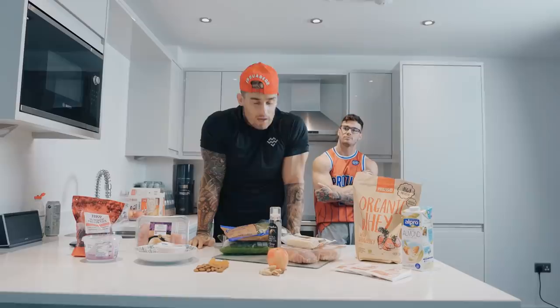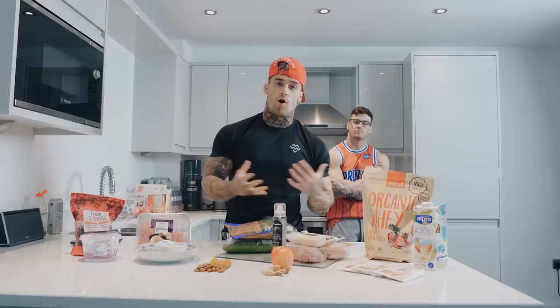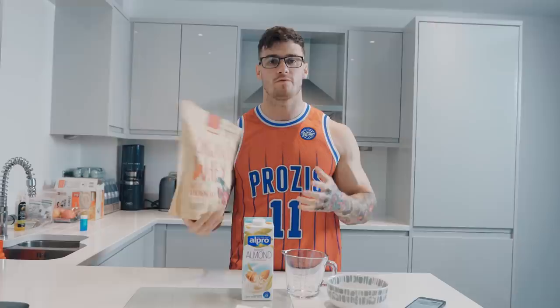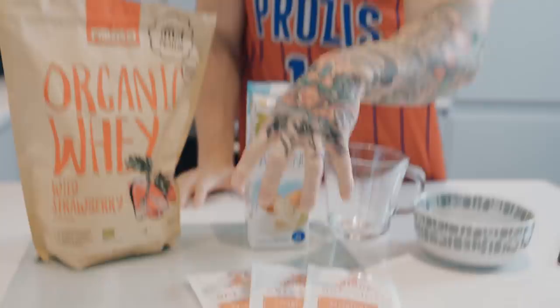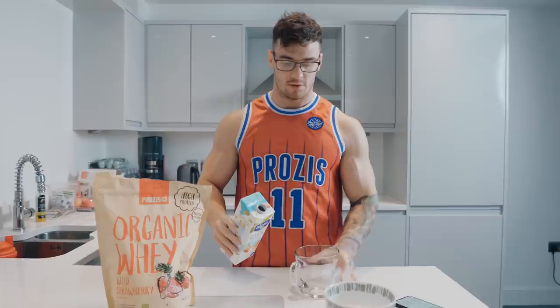What we're going to do now is cook it meal by meal and give a nutritional breakdown of each meal, showing you what you actually get on a customised program from us. For breakfast, we're having three scoops of organic whey. You're going to be in a fasted state, so your body can absorb more than 30 grams of protein. Three packs of oats here is 90 grams in total, and 370 millilitres of almond milk.